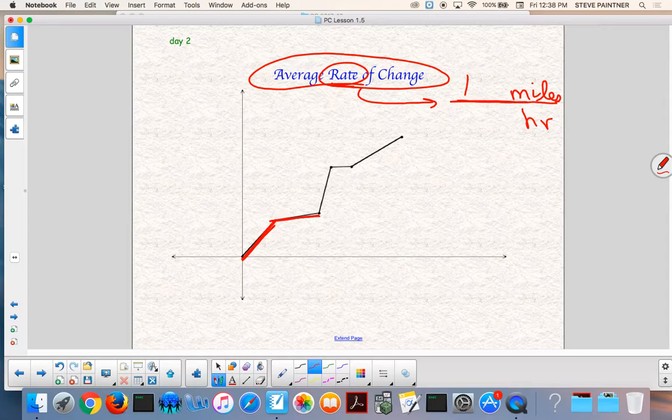Because if I said you guys could go out and run right now, 10 miles per hour, do you understand? Do you get a visual of that? I can run what? 10 miles per 1 hour. Yeah, so for every 1 hour I run, I rise 10. I run 10 miles. So another hour goes by. I run another 10. But you know you can't really do that consistently. You slow down as time goes. Rate of change will change.